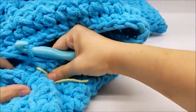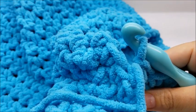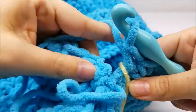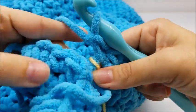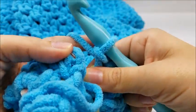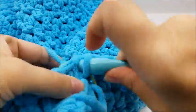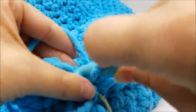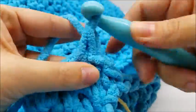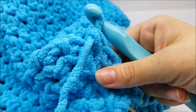Now we're going to work two more rounds of one single crochet in every stitch. So that was round one we just did, 38 stitches. So round two and three are going to be the same thing. We're just going to jump over here to the first stitch that we did right here and single crochet into it. Like that. And then we're going to work around putting one single crochet in every stitch until we get to our stitch marker, and you'll have 38 stitches at the end of round two.